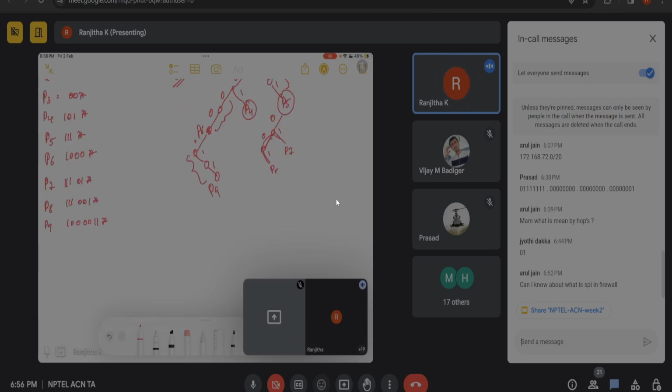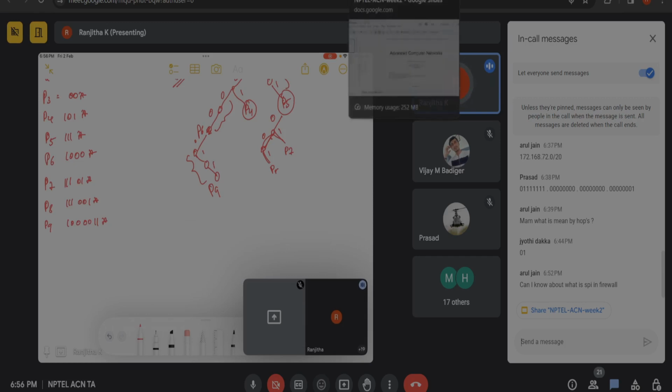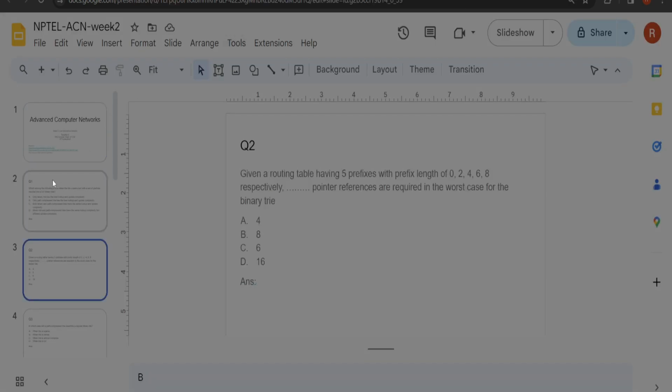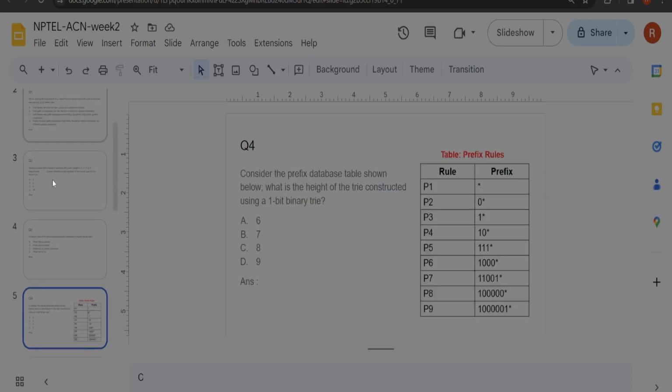Okay, so now I'll take another example question from last year's assignment.